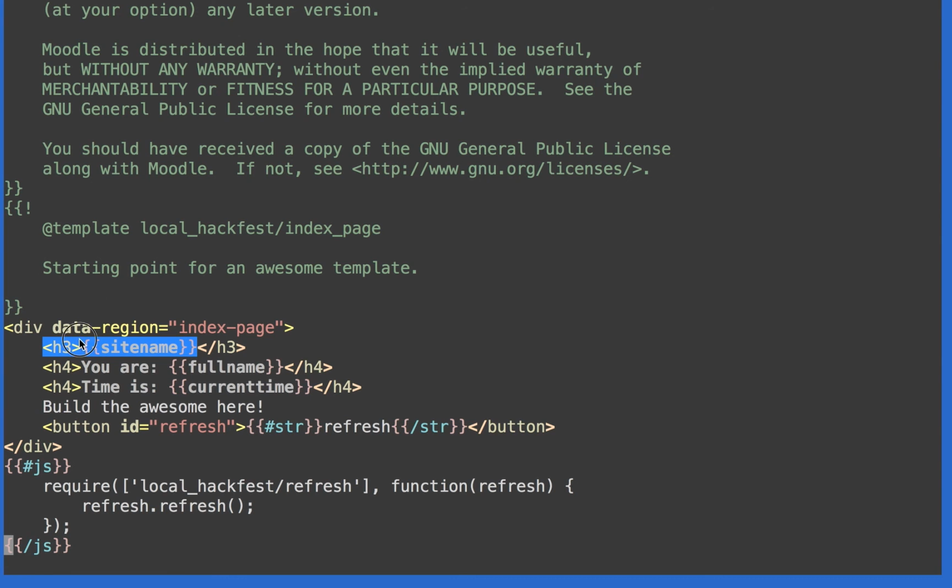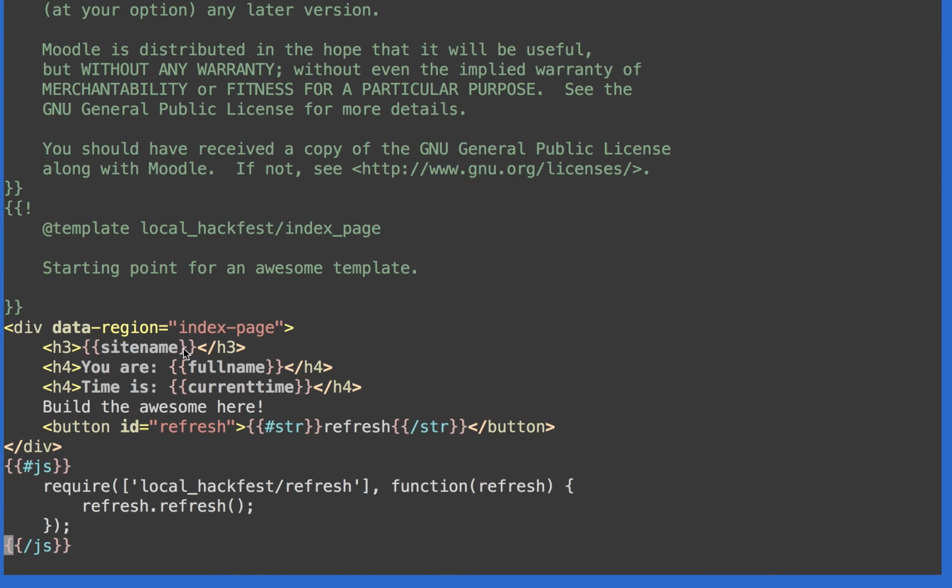So whenever you see these two curly braces, either the open or close ones, that's going to be a mustache tag. So the way that works is you pass data to the template that it renders, and in the template it can print out variables, it can loop over variables, it can perform simple conditional logic, so it can say if a variable is true, then print this block of text.